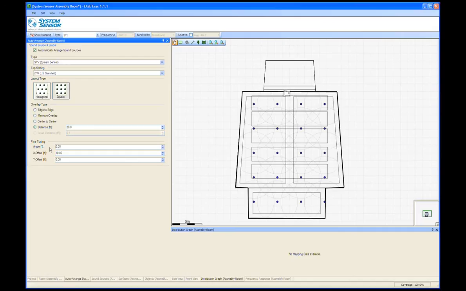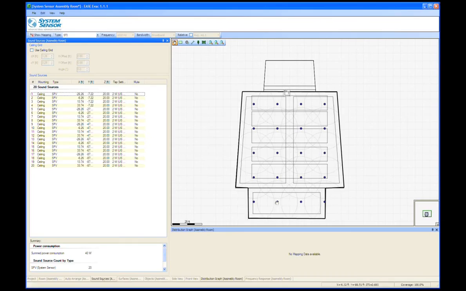Okay. The first question is, can you move individual speakers? That's a great question. Absolutely. Yes, you can. Let's go over here to the Sound Sources tab. I'm just going to grab this one in the back. I'll click on it, and you can see it became highlighted in gray over on the right. I'm just holding the mouse button down, and I can drag it really wherever I want to. And I can drop it there. I'll put it back about where it was. You could also change its position by typing in the X and Y coordinates to move it as well. So we want to change it to the X of 0. It's going to move it right to the center line. And I'll move it back to about -7 feet where it was.